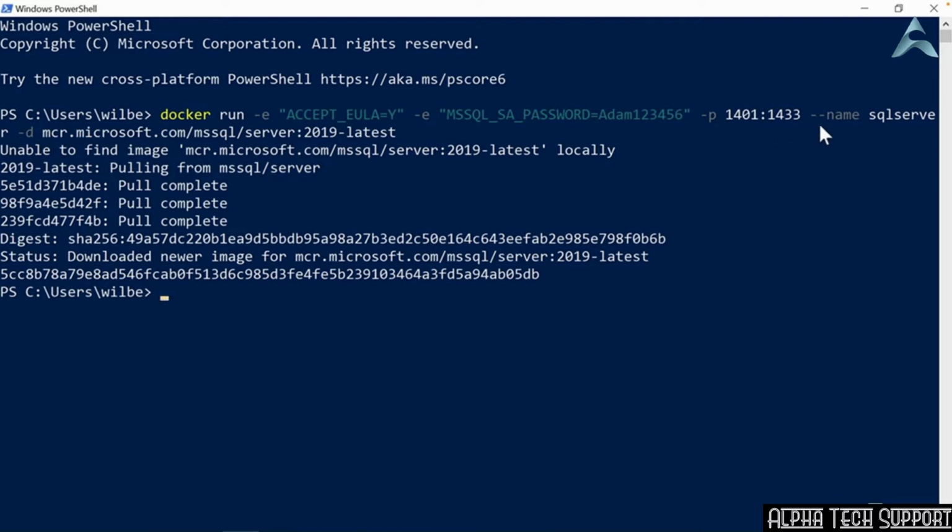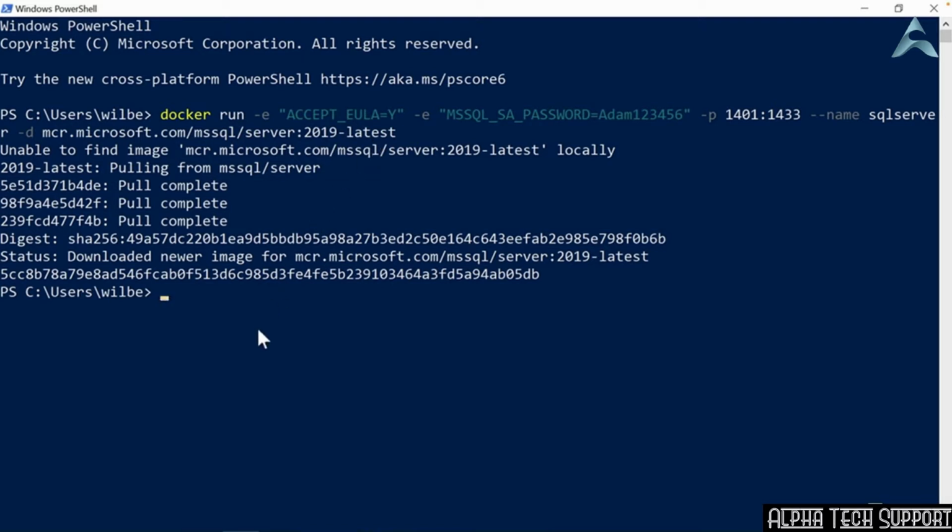Next up, we have the --name command, followed by the name of the server. In my case, I'm naming it SQL Server, but it's wrapped onto the next line here. So it's SQL, SERVE, and then the R is way over there. So the name of my database container is simply SQL Server. Finally, we have -d, followed by the path to the image provided by Microsoft for the SQL Server instance that we're running. In this case, we're running the 2019 latest version of SQL Server. This one will already have all of the security patches and bug fixes already applied to it.